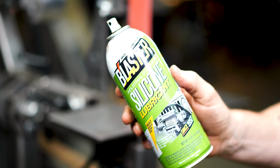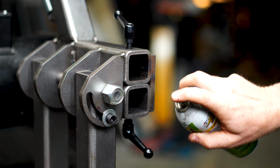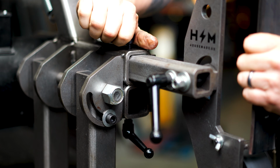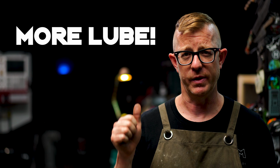Tip number 2. Keep a can of silicone spray around your shop. Spray the inside of your receiver tubes with it to keep the action of your tooling arm nice and smooth. It doesn't matter if you have a Revolution or any other kind of 2x72 belt grinder, it's really nice to know that you're not grinding away some of your tooling arm when you're sliding it in and out of the receiver tube. More lube is always the answer.